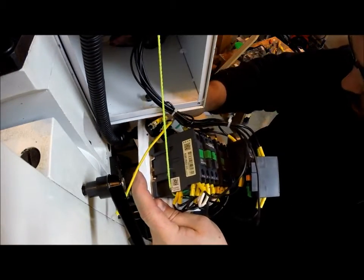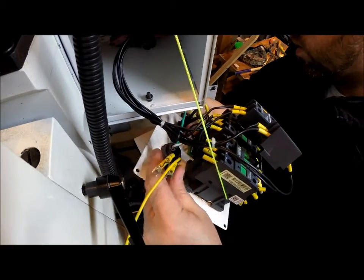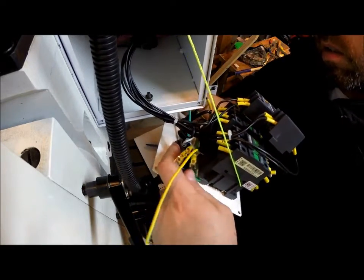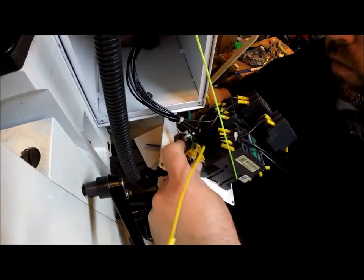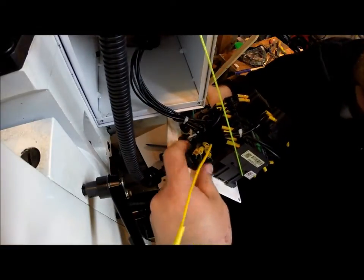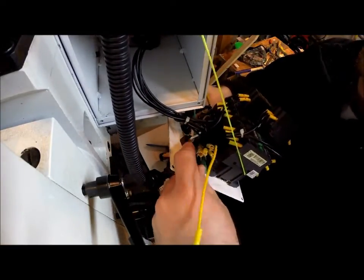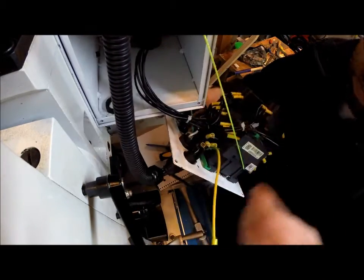Alright, so it is going to be easier just to screw this nut off. I got it loose, rather than try to pull each individual wire through the hole and all that. So that's screwed off. Put it in there for now.